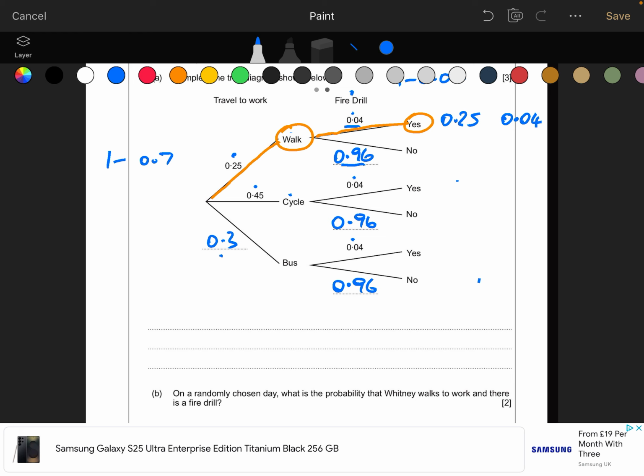And we don't add as we're going across. Whenever we go across, because this is one thing and another, we are multiplying 0.25 times by 0.04. Now 0.25 is a quarter, so I need to take a quarter of 0.04 or divide it by 4. 0.04 divided by 4 is 0.01. And that's the answer there. So there's 2 marks for that, probably 1 mark for that and 1 mark for the answer.